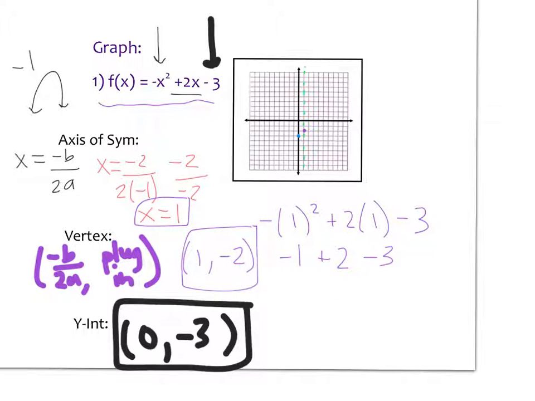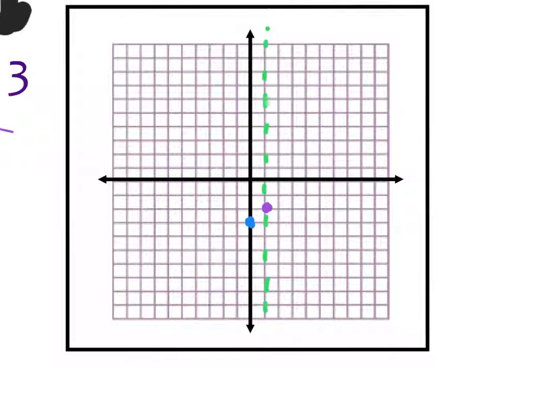And the last step is connect the points to make a smooth curve. Now we know this parabola opens downward, which is right. So when I connect my vertex with my y-intercept, the vertex should be higher than the y-intercept. And it is here on my graph. Again, the vertex is in purple. The y-intercept is in blue. So I'm going to connect with a smooth curve. So this is my y-intercept and my vertex. So I'm going to connect. Now that's half of my parabola, and again the axis of symmetry in green splits that parabola in half and both sides are symmetrical, so I'm going to do my best to mimic on the other side the shape of this parabola. And there I have my parabola for this quadratic function.